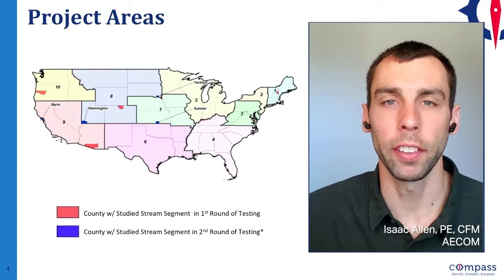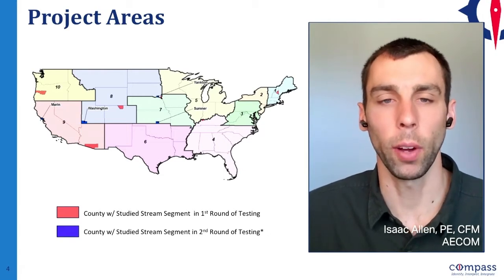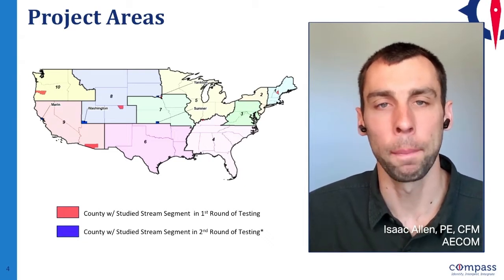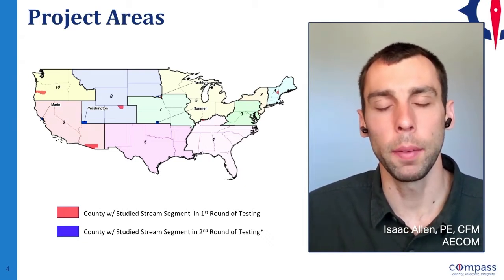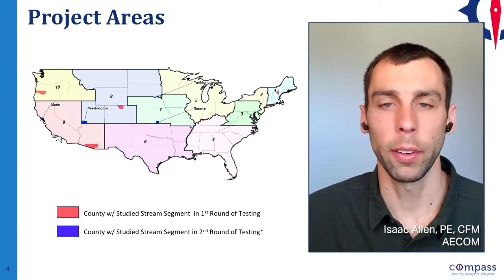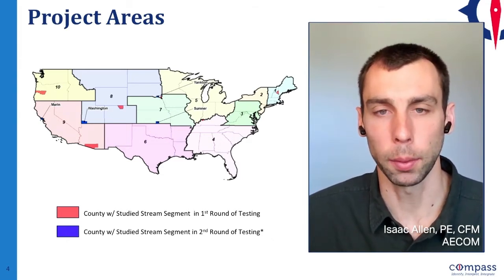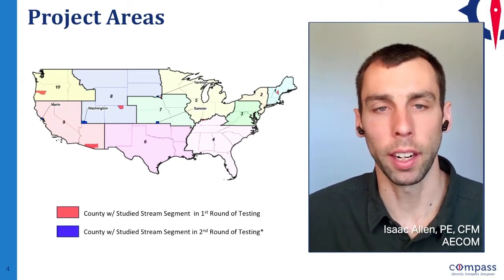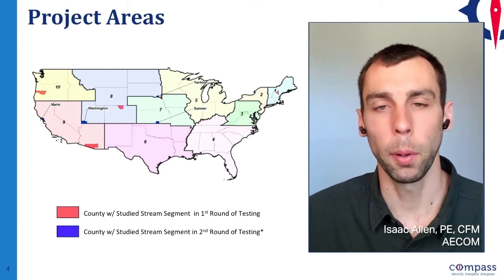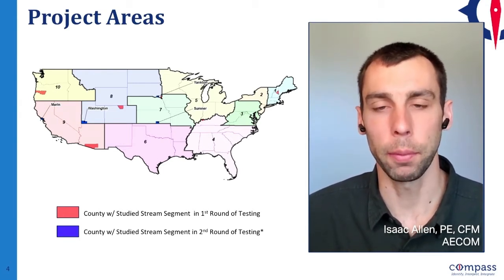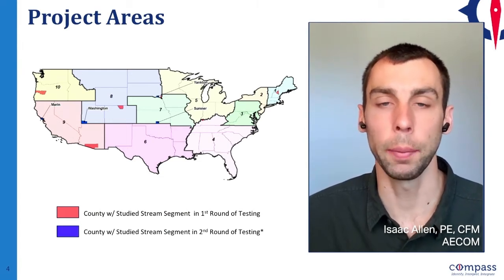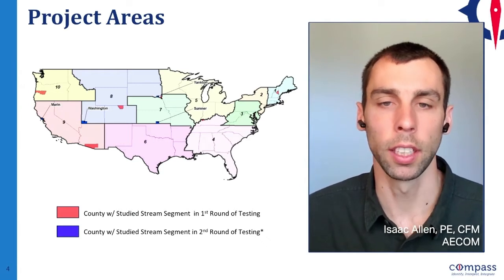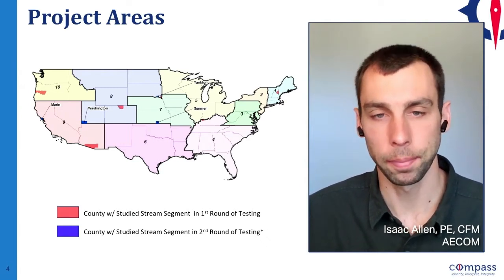These next couple slides overview the project areas that were selected for the floodway tests. When selecting our project areas, a couple things were kept in mind. One, picking areas where 2D models had already been created, thus allowing us to include the most number of project areas possible. And two, making sure we had good variability captured in our project area selections. That included both geographic variability across the different FEMA regions, variability in the stream characteristics that were represented, and also variability in the models that were used to generate the 2D floodways.